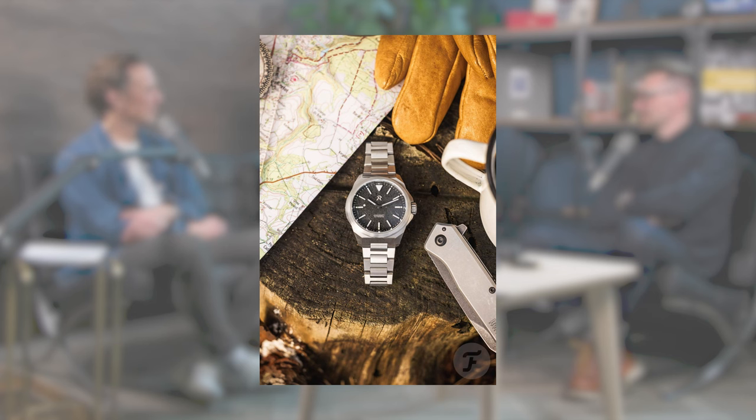And my final one, it's a bit of a shameless plug, and it's the RZE Resolute Pro Contour that we did. This is a Fratello limited edition with a carbon dial. If you're still listening to this, it's too late. We had a week of pre-orders. No, then it's not a plug. Not a plug. No, exactly. Well, it's one of our limited editions.